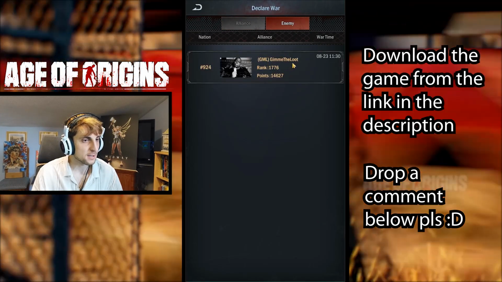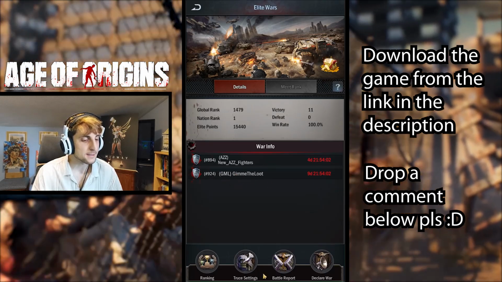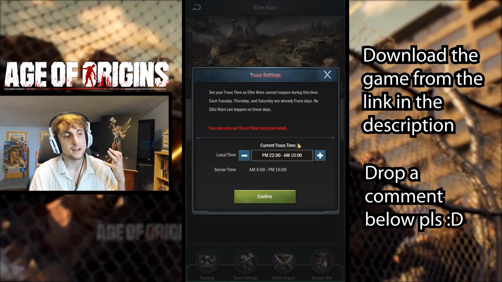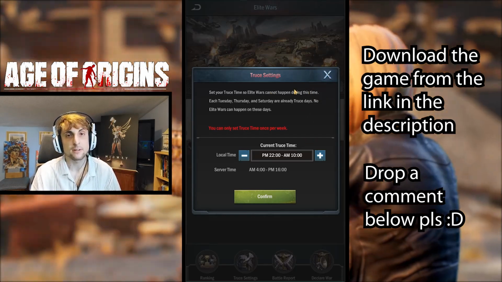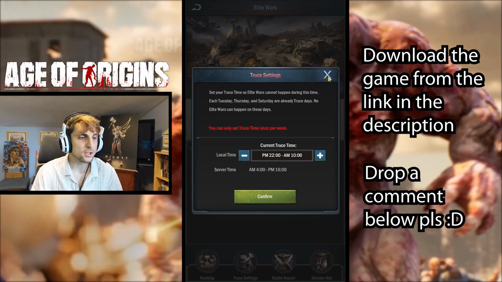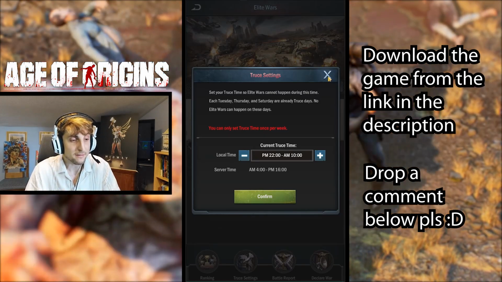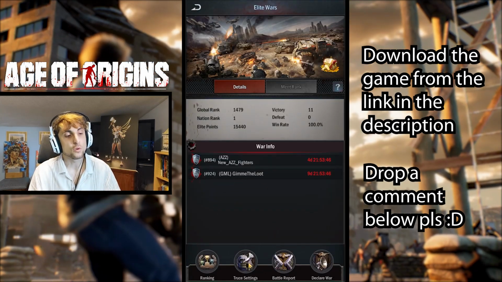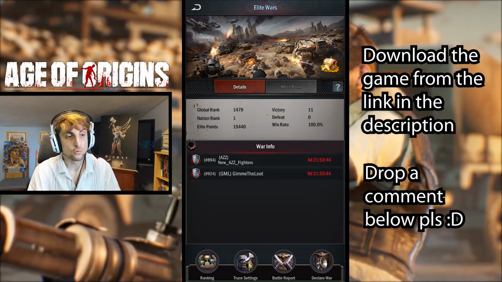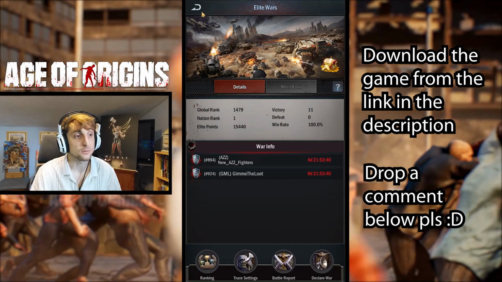Let me check. Is it give me the loot? Yeah, I think that's something that we already declared a fight against. And then we have the truce settings, where we can arrange for fights to not happen during that time. That is probably something you can choose to do if you are going to be participating in other events during that time frame. So if there's something like the battle for the capital during the time, then you would be declaring a truce, and therefore you would not be fighting any elite wars during that time.